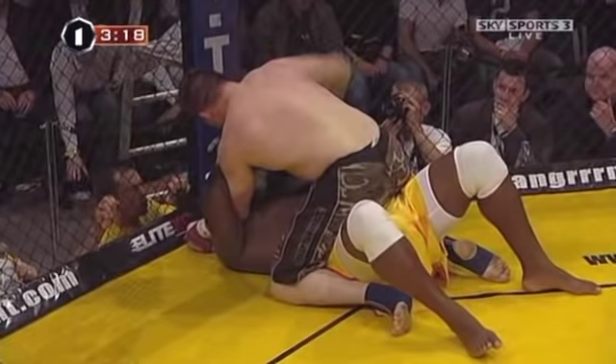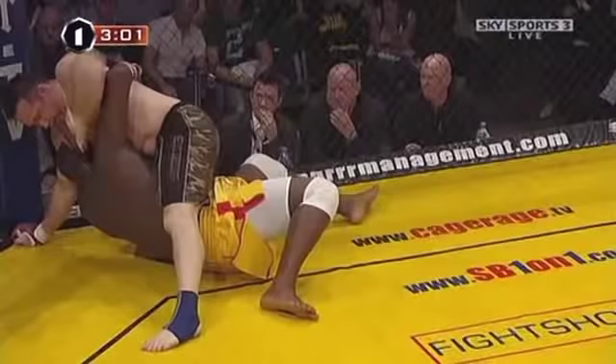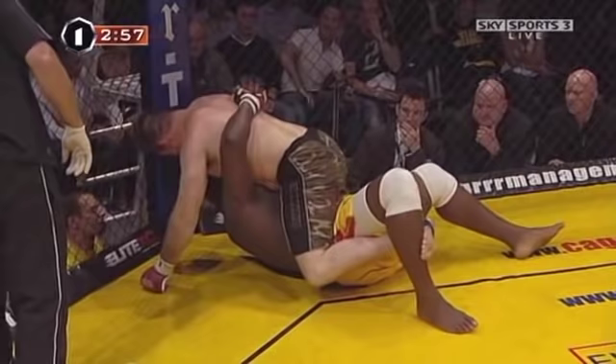For all the places he could have gone down, he's gone down in probably one of the safest spots — right there by his corner, his corner calling instruction. Julius should try and hook Gary's left leg and roll him. As you can see, he is trying to roll there, but in an inexperienced way. He doesn't have the leg control — all Gary has to do is put his leg off to the side and he blocks the roll.